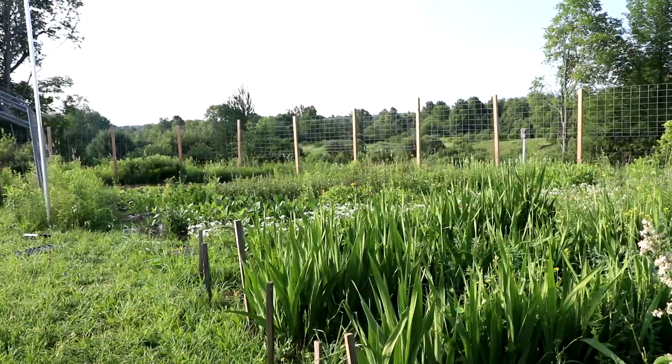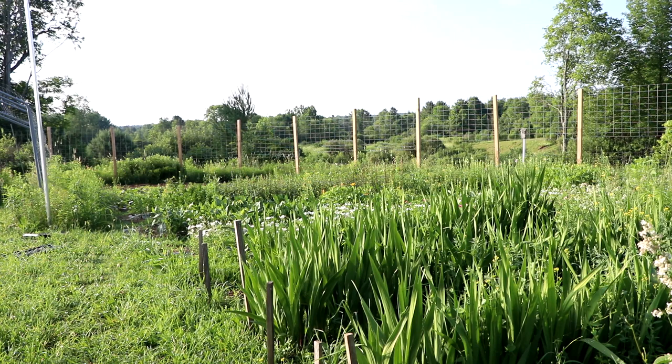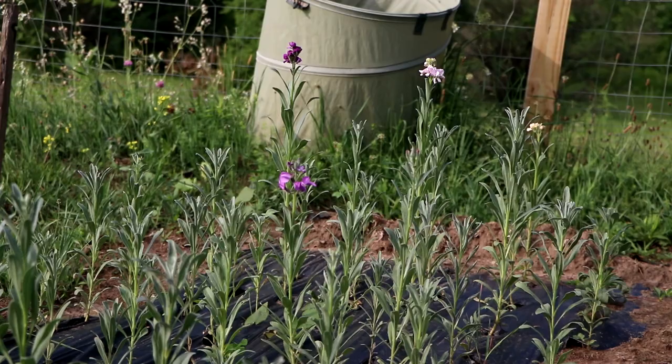And here is a familiar look. I showed you guys this same angle probably about a month ago. The gladiolas, the first few successions are here in the front, followed by the phlox, the rudbeckia, the snapdragons, and then the asters and the ageratum. So I'll show you guys how each thing is coming along. Here's some of my stock.